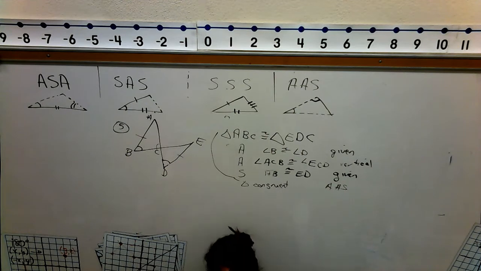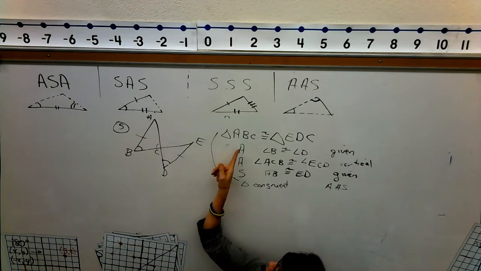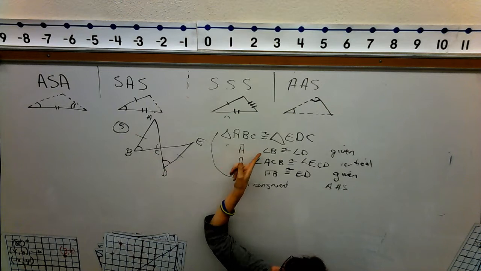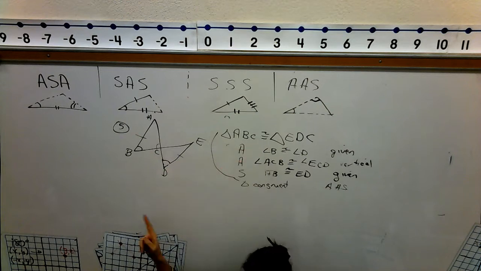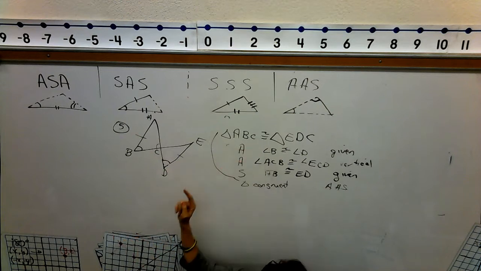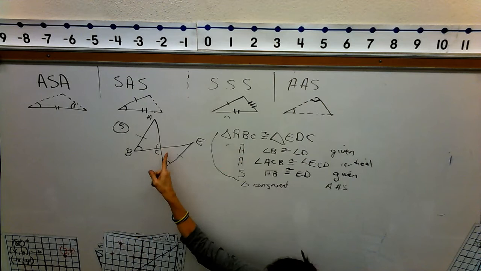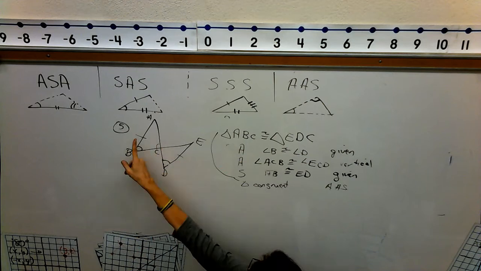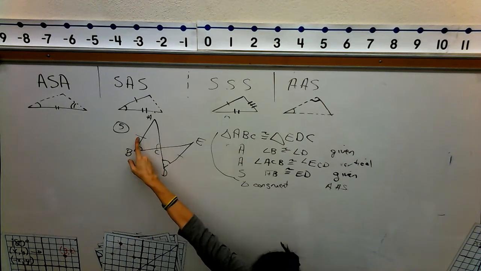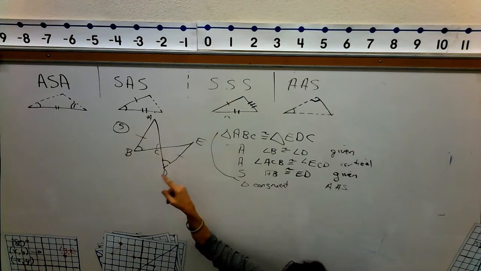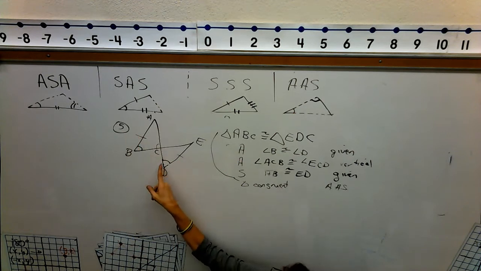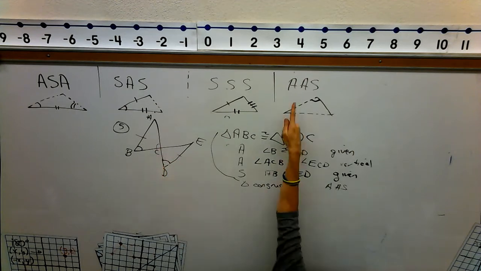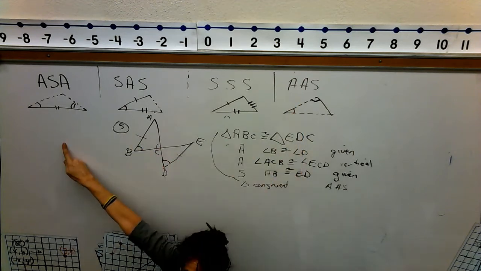Ask me a question. Okay, does this make sense that I said that these angles are congruent and that they were on the diagram? It was given to us. And that these were congruent because they're vertical. And that these were congruent because it was, again, given, marked on the diagram. See how the side that we know is not between the two angles? That's why it's this one and not this one.